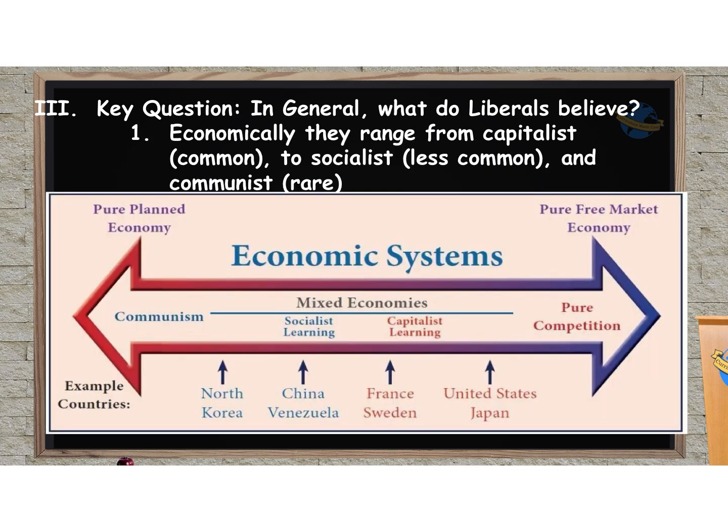Economically, liberals have a wide range of views. So there are some who are capitalist. In America, that's pretty common. Most liberals are capitalist. There's also socialists. This is less common, but there are quite a few socialist liberals in America. And there are also communists. Now, there are a lot of communist liberals in America, but they are the rarest of the three types of liberals. So there are capitalist liberals, socialist liberals, and communist liberals. Far too often in today's culture, all liberals are called communists, when really most are capitalists with some socialists and a sprinkling of communists if you look at the whole picture.